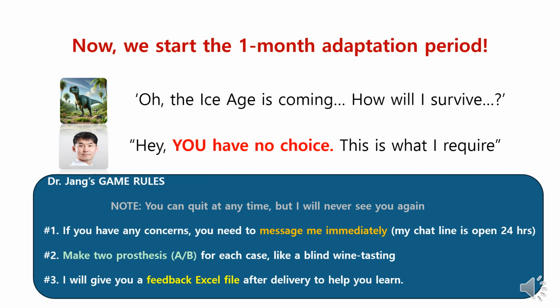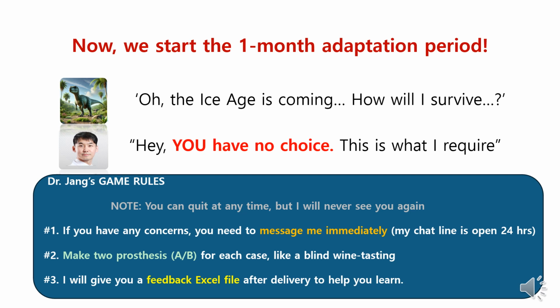At that time, I was still new to digital dentistry. I didn't even know there was a way to verify internal fitting using digital technology. So I insisted that 2 prosthetics be made for each case in different styles. Upon receiving both prostheses, I would deliver the one that fit better between A and B, and then provide feedback afterwards, informing the lab which one was better.